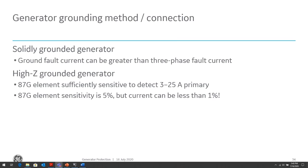If you want to protect a generator properly from ground fault currents, you want to use a high Z grounded generator system. However, the protection package becomes more costly because there are more different types of protection that you will need. Whereas with the solidly grounded generator protection, all you basically need is a ground overcurrent relay and you're protected. Whereas in the high impedance, there are lots of various different types of protection elements you'll need.